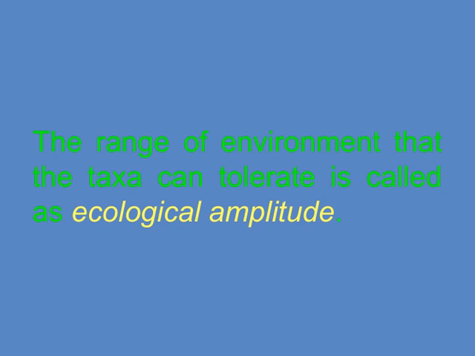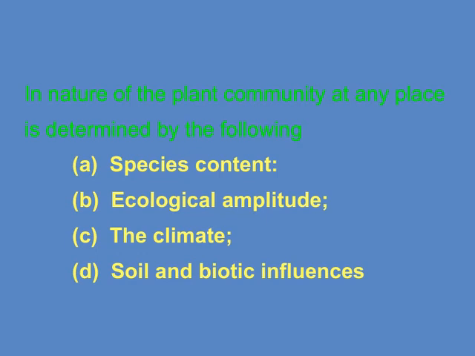Understanding ecological amplitude is crucial because it links directly to a species' ability to survive in changing environments and also informs us about their potential distribution. So, as we move forward, keep in mind that this concept helps us grasp the resilience and adaptability of different taxa within their ecosystems.